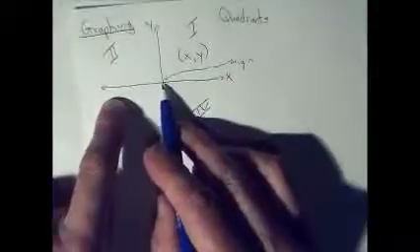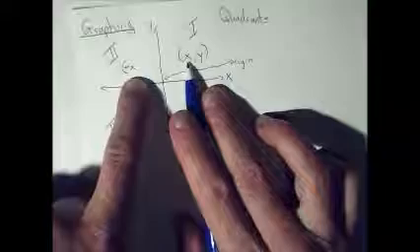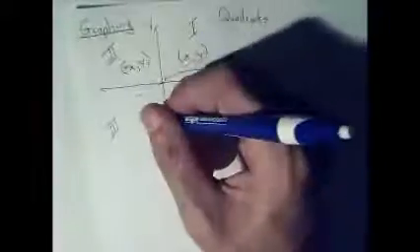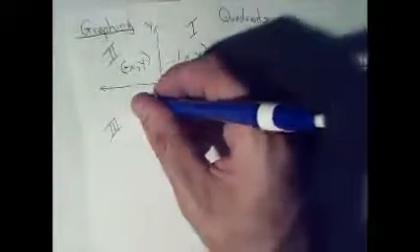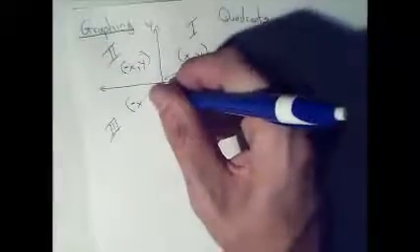Now when we talk about the second quadrant, what we're going to have is a negative X. Always think of the X value as going positive to the right, negative to the left. Always think of X as left and right. My Y value, I'm still going up, so it's going to be positive. Then we get to the third quadrant. I'm still going left, negative X. But now, since I'm going down, that's going to give me a negative Y.